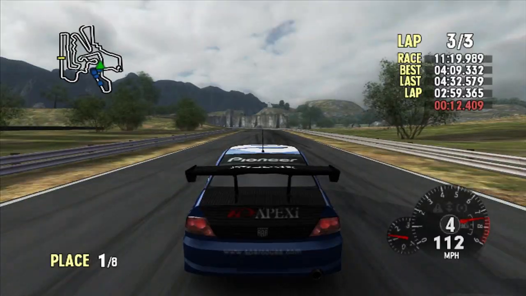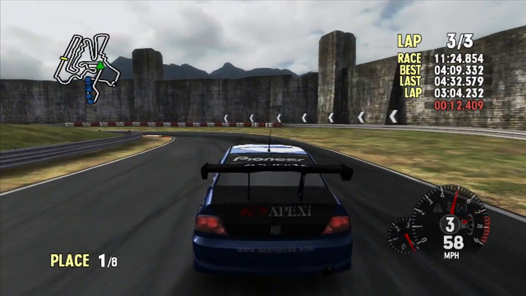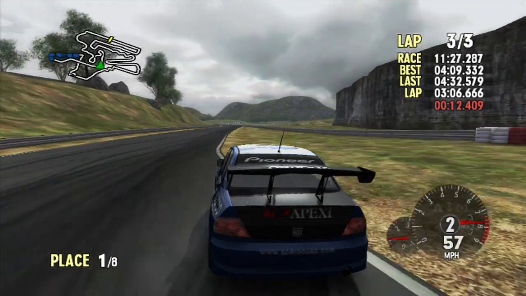How come I couldn't see the AI cars up there? They're supposed to be going over that bridge. I was going under it. I didn't see a single one. And I can't hear, so I don't know if I could hear them or not.